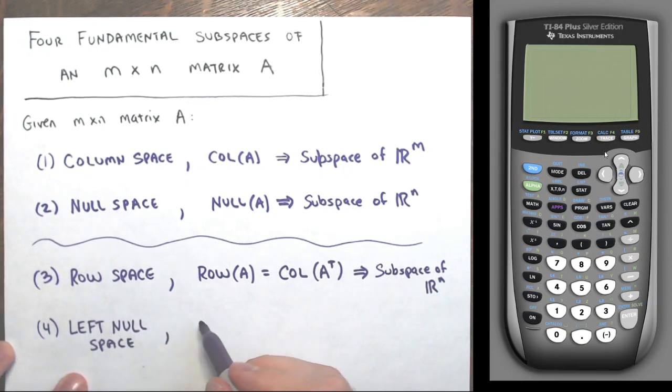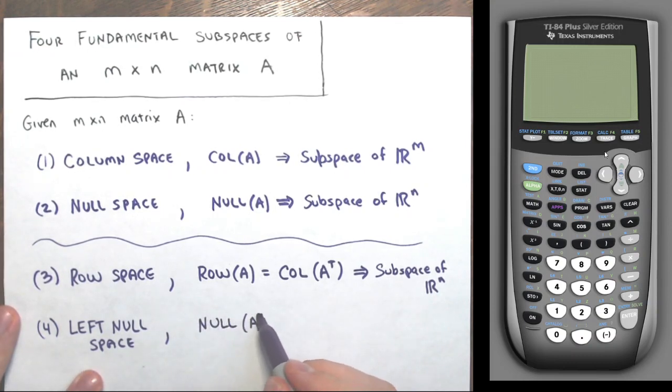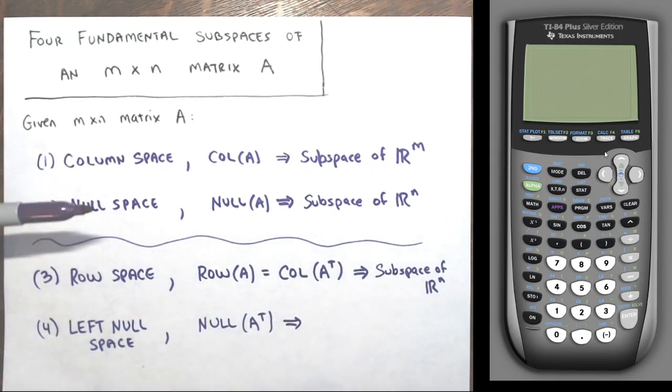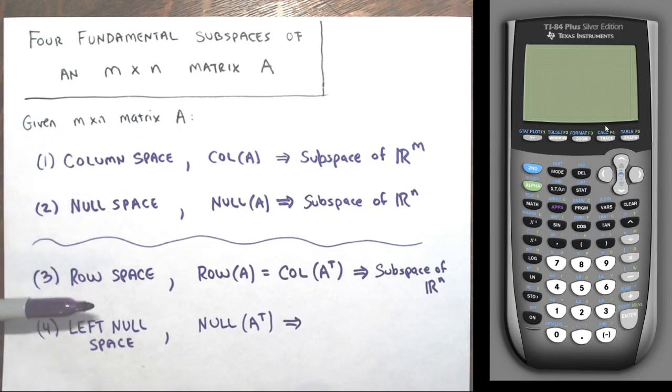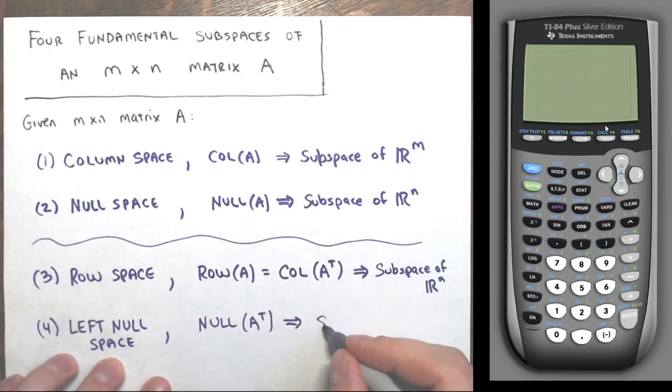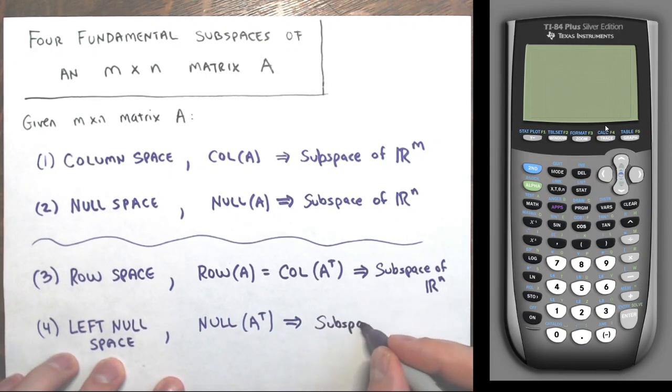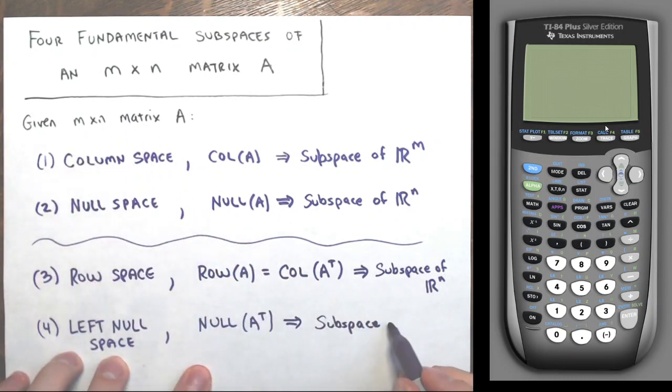Which again is just the null space of the transpose. All right, so if you're given a matrix, just to find these two spaces, column space and null space, leave A the way it is. To find these two spaces, the row space and left null space, look at the transpose, and it'll help you out immensely. And then the null space of A transpose, this left null space, is a subspace of Rm. If A is an m by n matrix, every vector in this space would have m components.